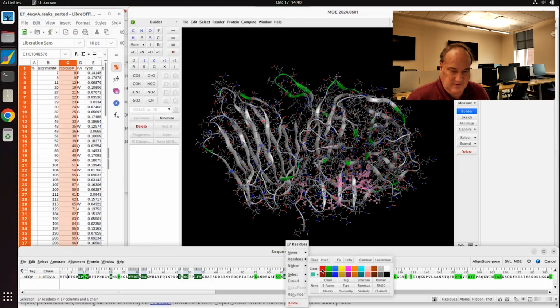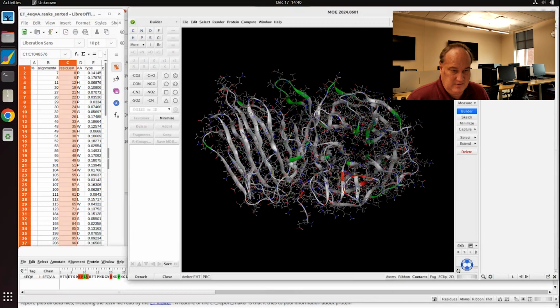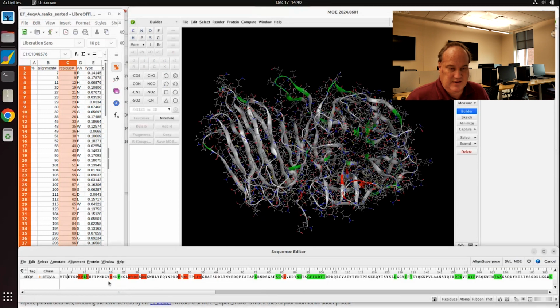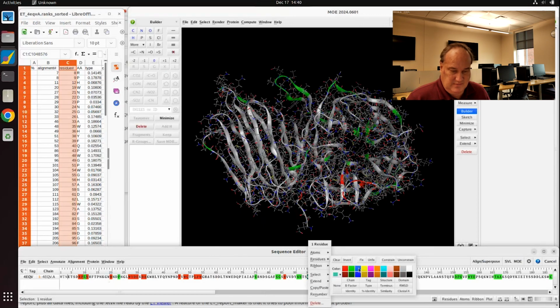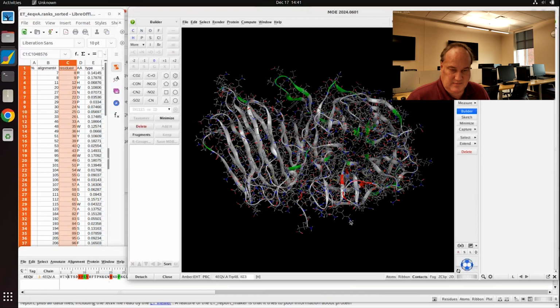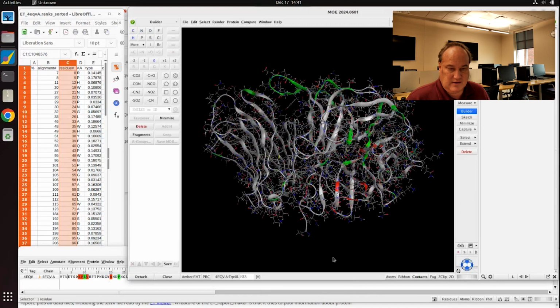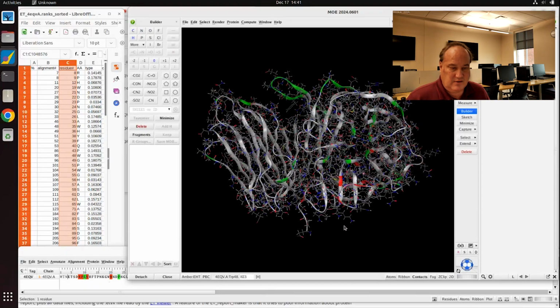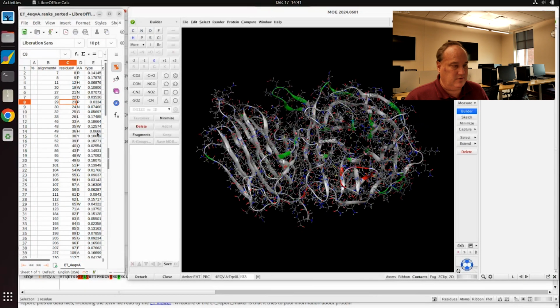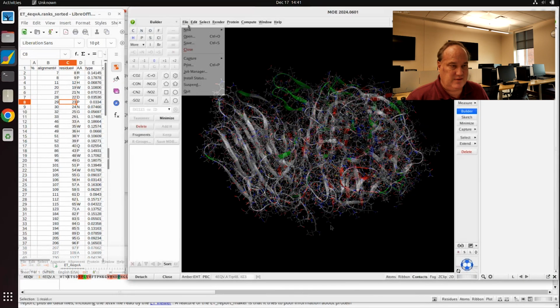I'm going to color all these in. Let's make these all red. We'll go residues red, and then ribbons, I want to color those red as well. So that colors everything in red. It colors everything down here. And then that glycine, this is both. So let's make this a nice bright blue. That's if they're both highly frustrated, right? So that's in blue, and I think I've got a nice blue in here as well, right? So we go through this list and we'll be able to highlight all of our residues, right?